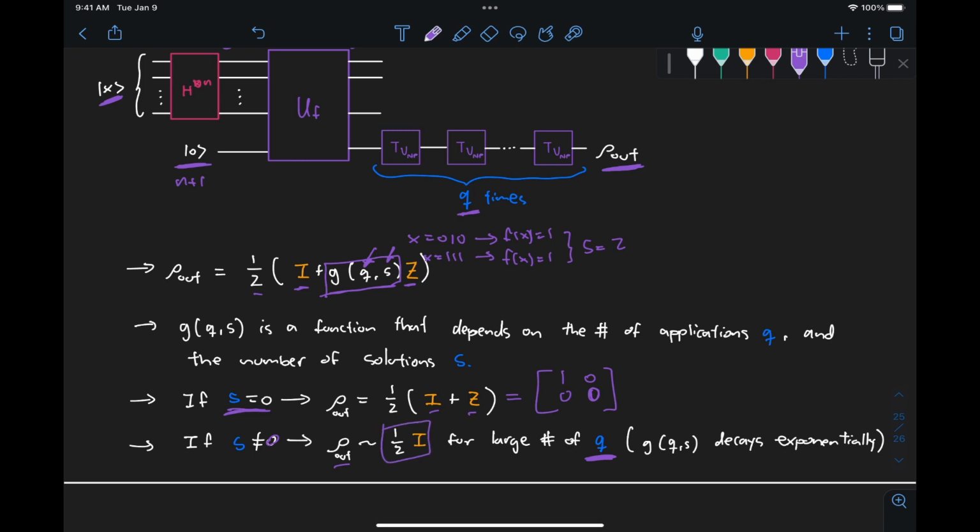So if we apply these 10-bit gates enough times, we can check if we get a density matrix equal to this one, right? And if we do, that means that we have no marked elements. But if we get the identity matrix, then that tells us that we have at least one marked element, or one element that satisfies the equation f of x equal to 1.